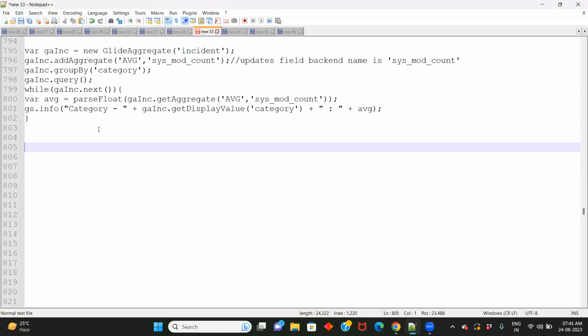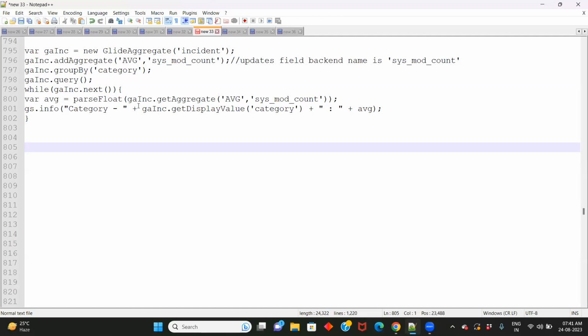Next we'll get into client-side scripting, but these concepts will come back again in server-side scripting. So we need to thoroughly practice all these scripts, especially the glide record syntax. How do you read? How do you write?